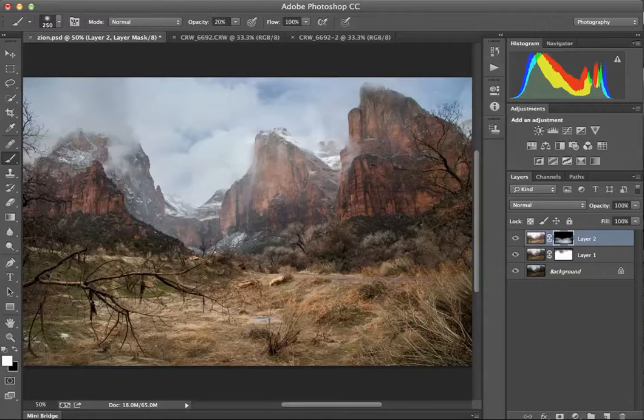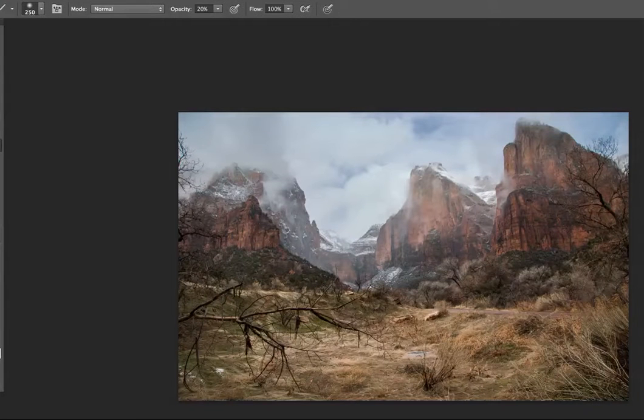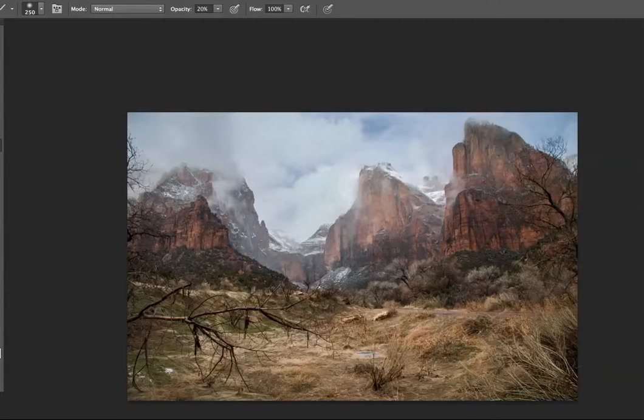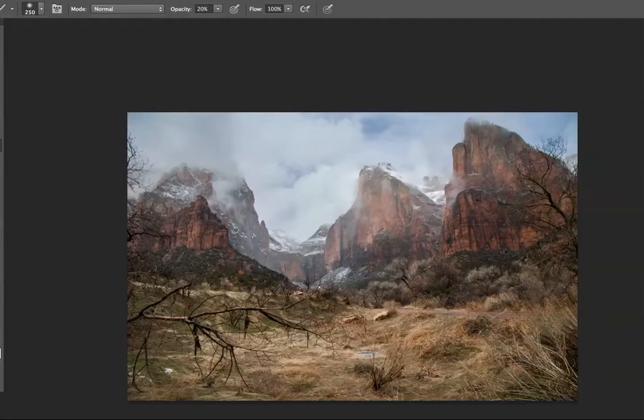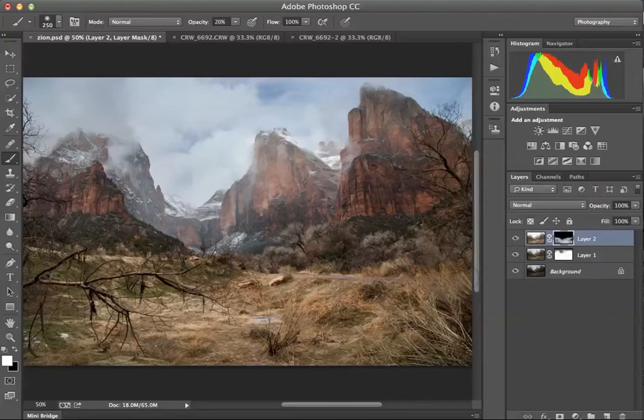And I would just probably lighten up this area on the hills a little bit. And I should really be in full screen mode because I know I can't see the edges of my image. In fact, if I go into full screen mode, you'll see it's a little bit dark around the edges because I haven't painted in here. So I'll just go and bring that back in and up around here too. And so this is what my mask looks like. There's very few areas where I've come back in solid white. So now I'm going to come back out of full screen mode.